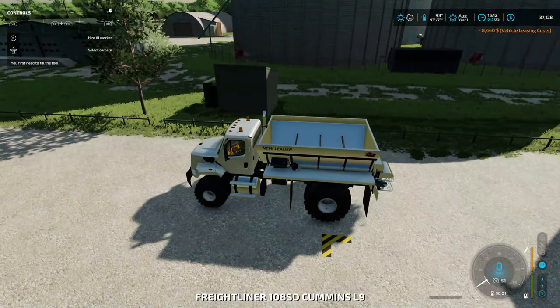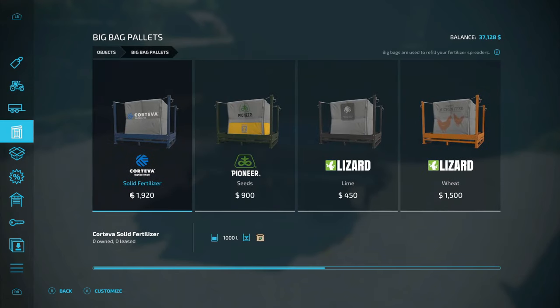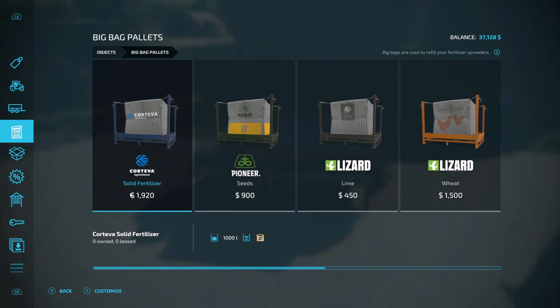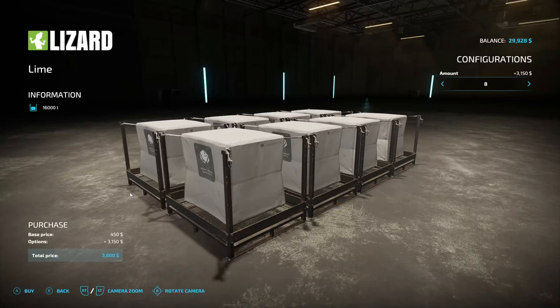But yeah, we need some lime for this bad boy. I know it's gonna take every bit of two stacks. This lime here, 2,000 liters. That's all we got, okay. That's what happens when you take all your mods out. Eight, let's do 2 stacks. I know it's gonna be that much.